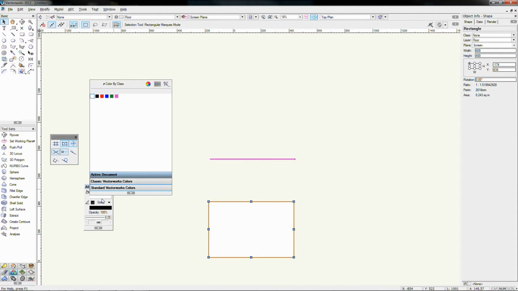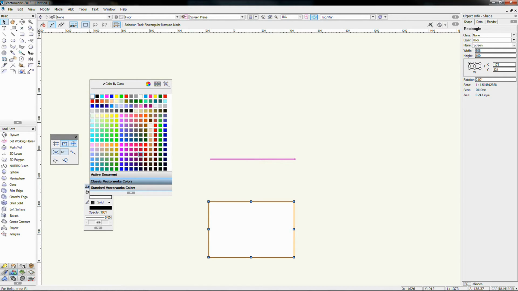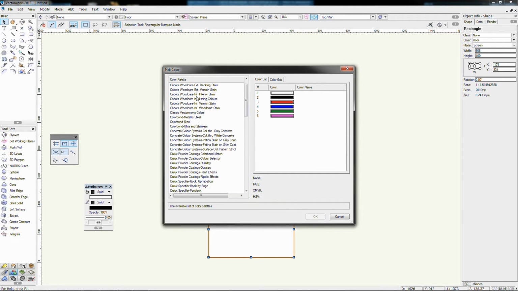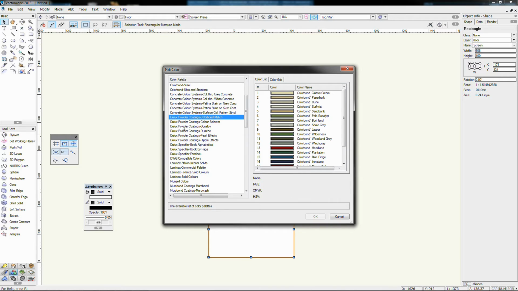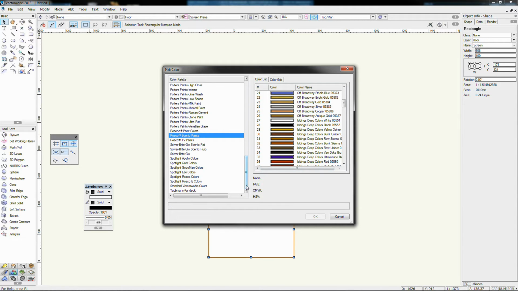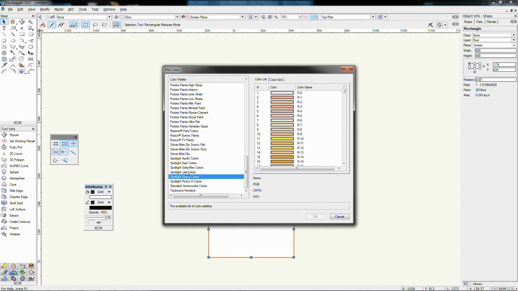Solid, we'll have a look at some of the color options here. So you've got some classic Vectorworks colors, which are just kind of a standard layout of colors. Your standard monotone colors, working our way through from the lights to the darks. You've also got some palettes up here. So all these different things, such as Dulux, so if you want to use a common paint brand there, you've got some Pantone colors and all this kind of thing. Roscoe in here as well. So you've got your scenic paint colors, if you need any of those, they're all within there. There's a couple other brands as well, some spotlight colors. So there's your Roscoe and your Lee series as well, for those of you doing lighting stuff.